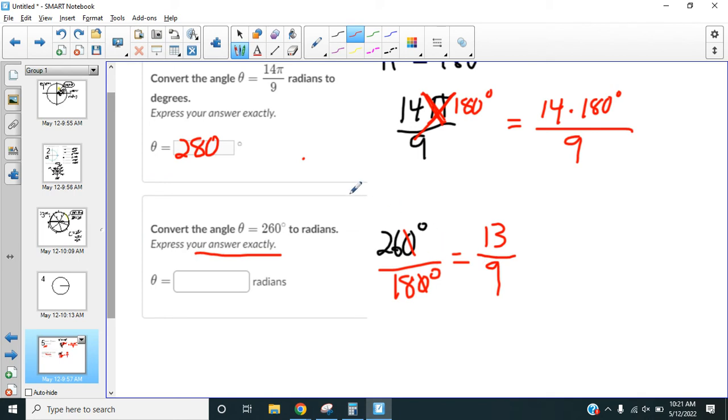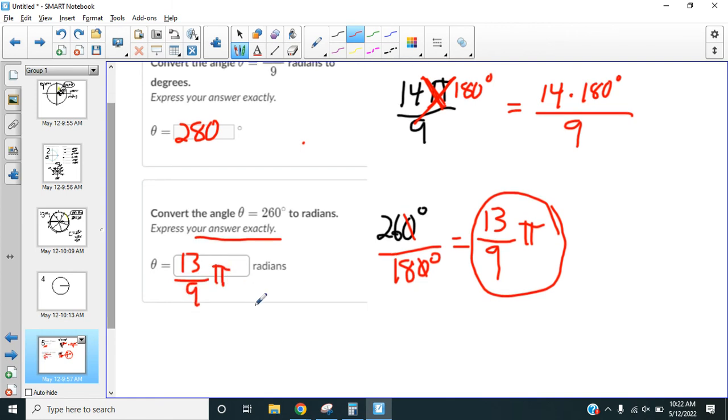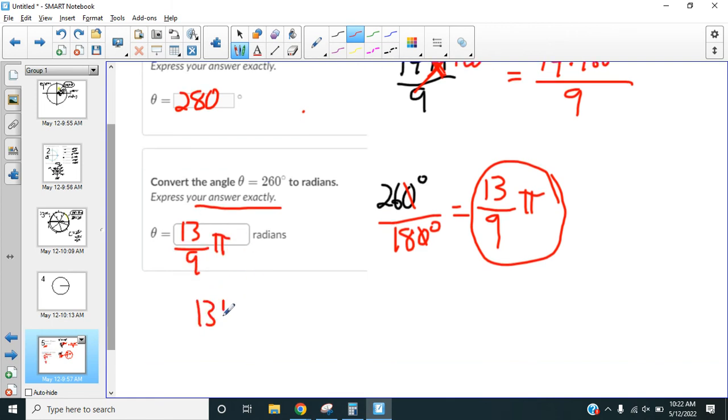Now, we're not done yet because, like I said, up here, in the first example, we did two things, and we're working backwards now. So up above, we crossed off pi, and we multiplied by 180, right? Now we're working in the opposite order. We divided by 180, and now we need to add on the pi. This is an example of an angle measured in radians, right? So 13 over 9 with a pi on the side. You can write it like that. You can also write your answer with the pi on the top. Both of those things mean the same thing.